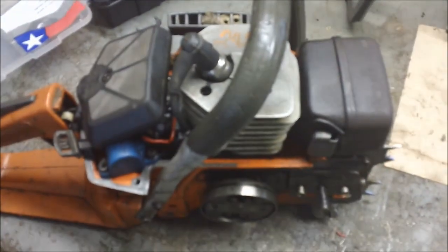Clean little saw. Easy to put together. I think it's time to put a bar and chain on this thing and bring it back up to the woods. What do you think?